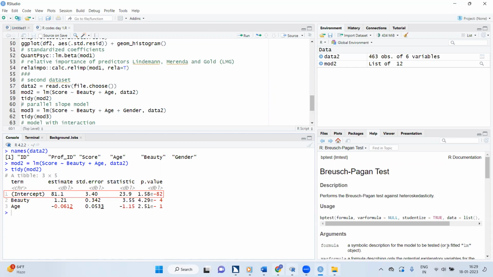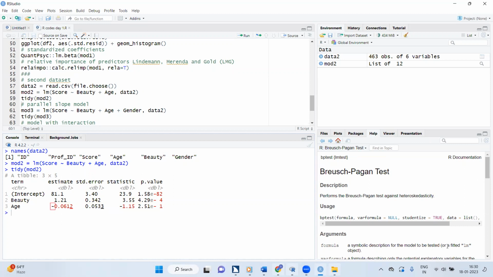Intercept is 81. Beauty is 1.21. T ratio is 3.55, much larger than 2. And you can see p-value is small, means beauty has a significant positive impact. Means professors who are good looking, they are getting good scores.